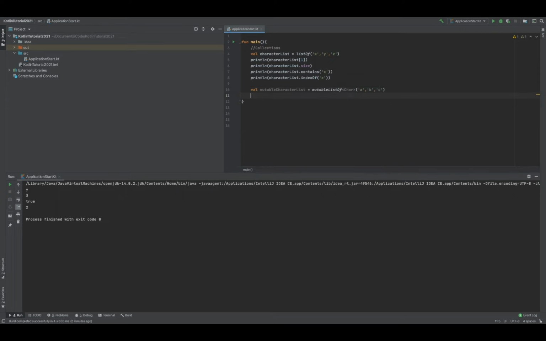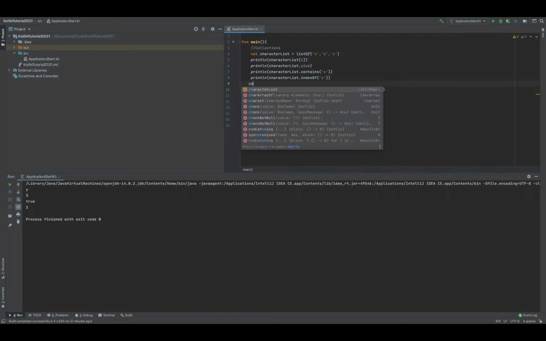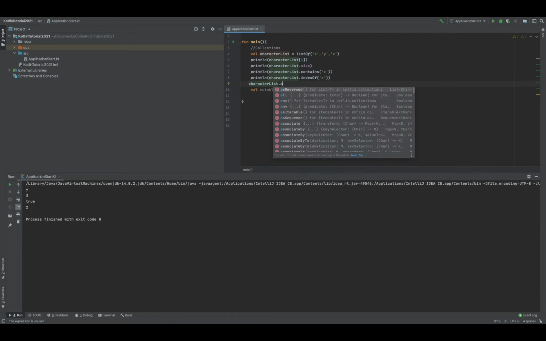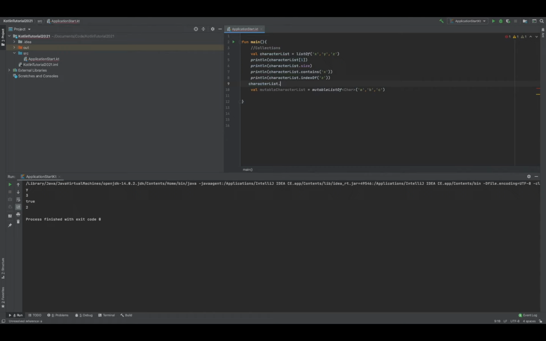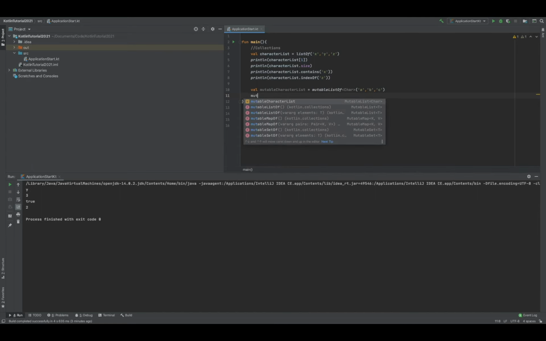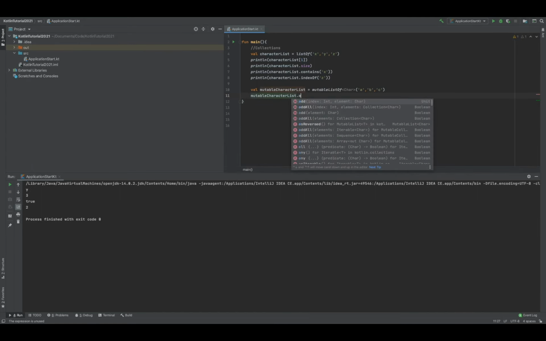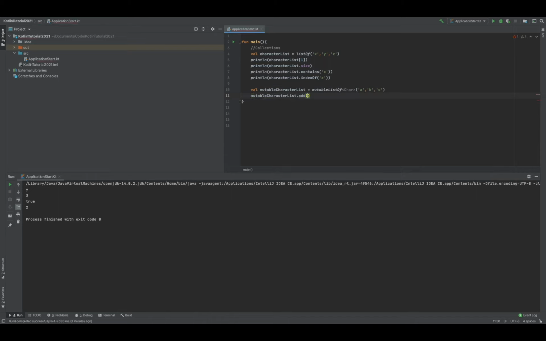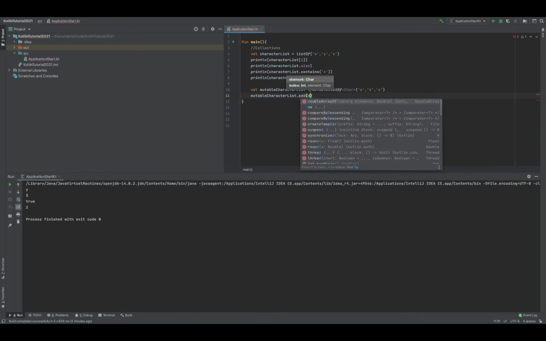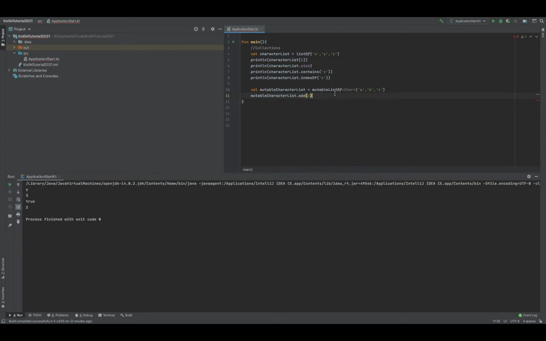Now, before, character list didn't give us the option to add. We can reverse the list. There's a lot of things we could do with a list, but in this case, we couldn't take a value within it and change it. But with the mutable list, we can add. And in this case, I just want to add something to the end, so I'm just gonna put D, and actually I forgot to put the single quotes.